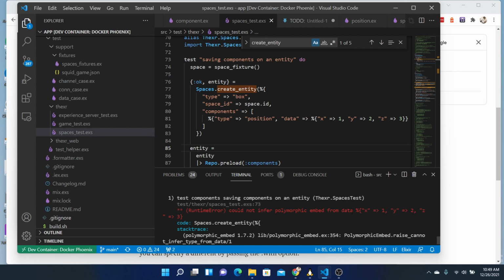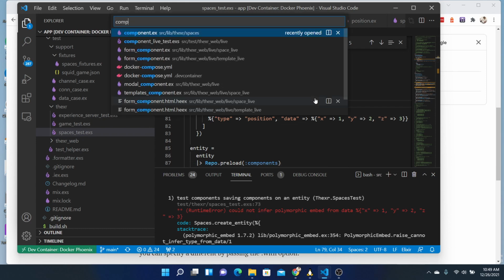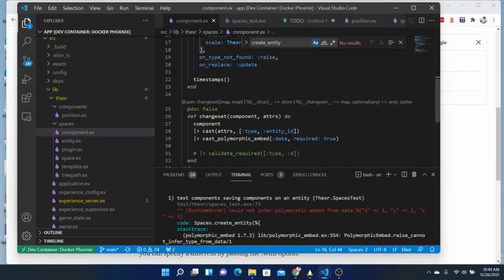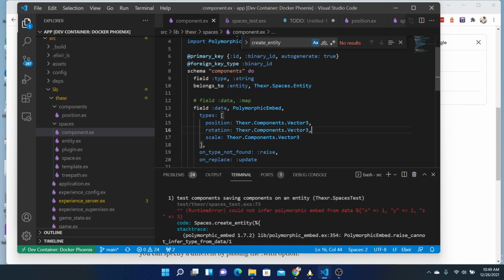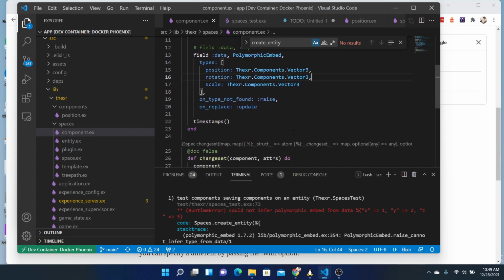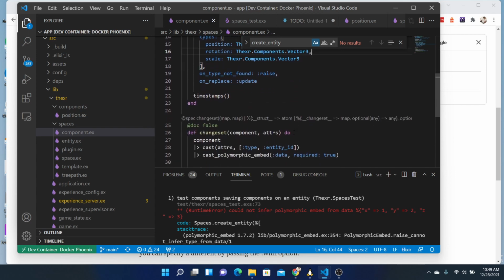Okay. Get data and the type. Okay. So we go back to the changeset for the component. Goes through here. So we're getting this, and data is what? Data is just a map. Okay, so we want to pre-process data a little bit.